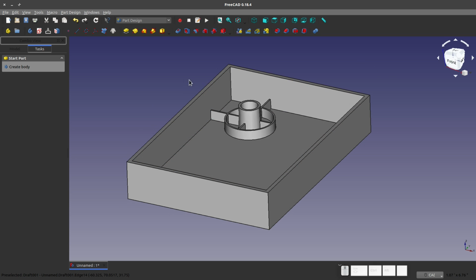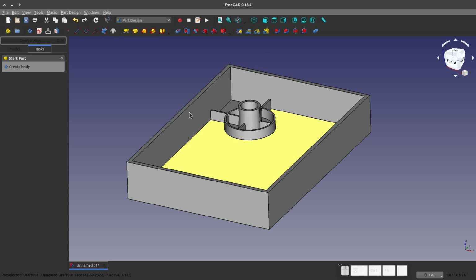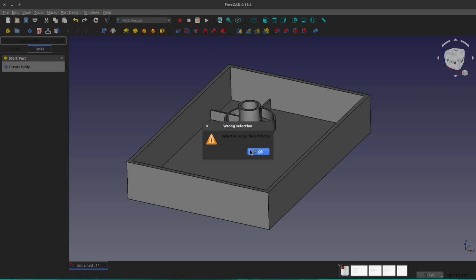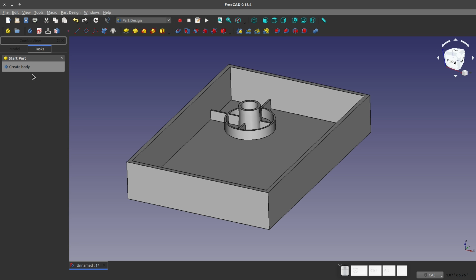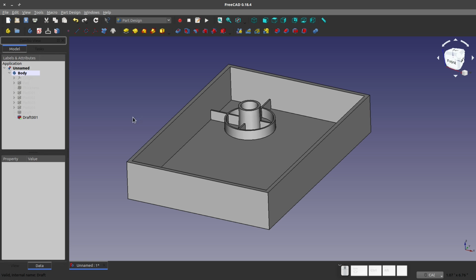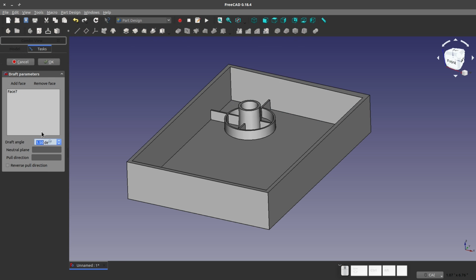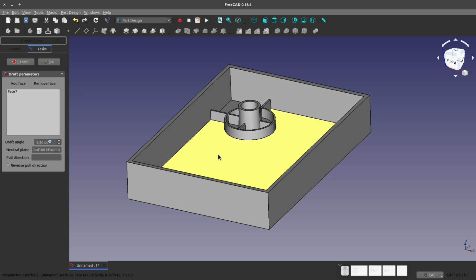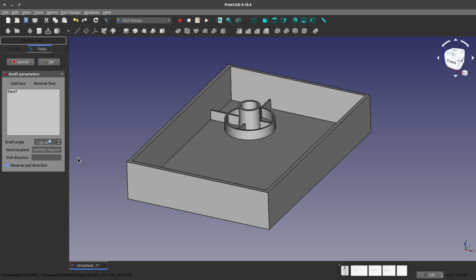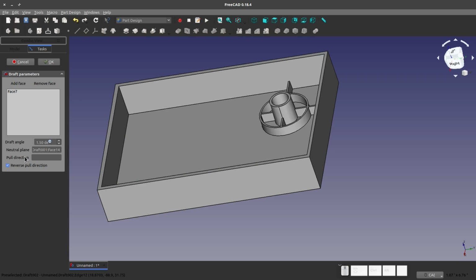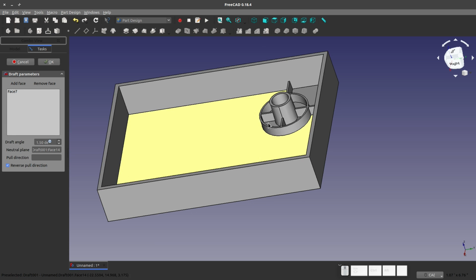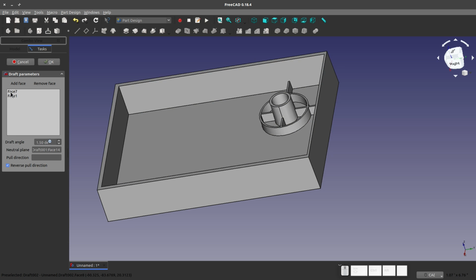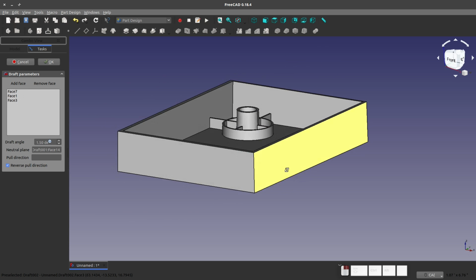Now, we also want to draft our outer wall. So it's a separate draft. And I like doing these separately because now I can change the draft angle on all features in a group instead of the part entirely, but I can choose a face, add a draft, specify my neutral plane as being here, reverse pull direction, I think 1.5 degrees is just fine. We'll add a face here, add a face here.